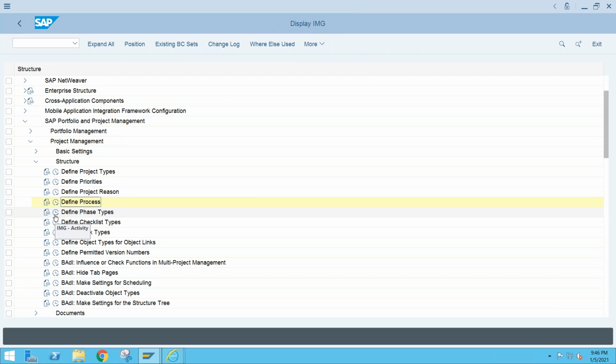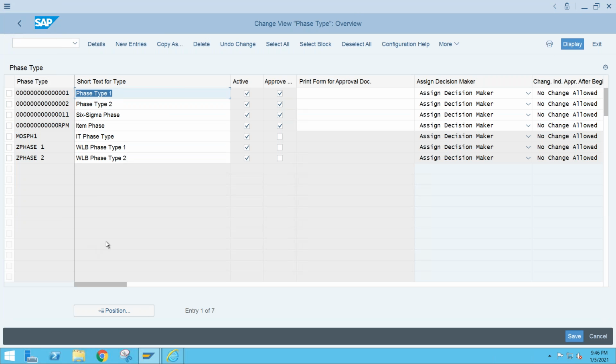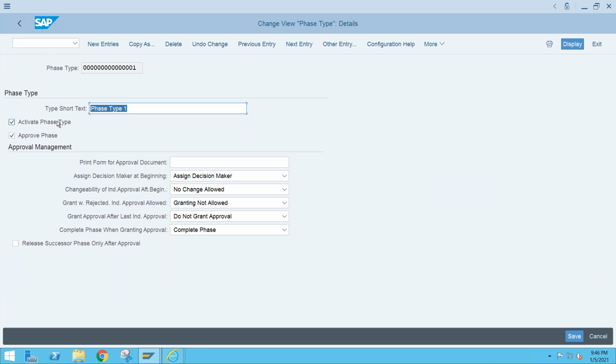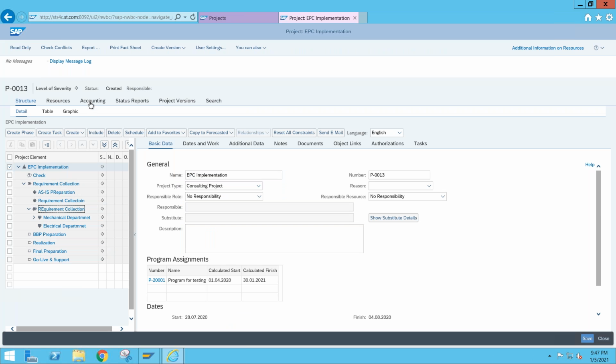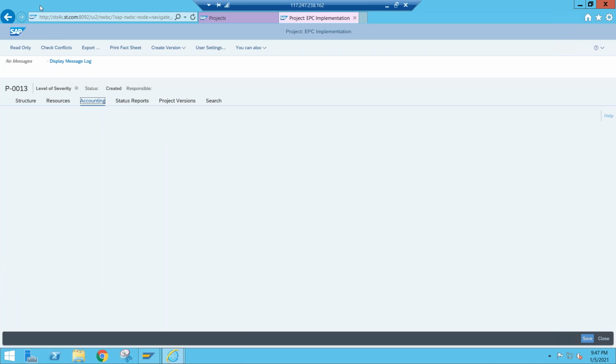Define phase type. Okay, this is the important thing which you need to do. But before that, I just want to show you how we can replicate the project, how we can transfer. So all these things have to be clear, then only we should come here. Okay, just give me some time. Let me do here arrangement to get this replication, so at least integration part will be clear to you.